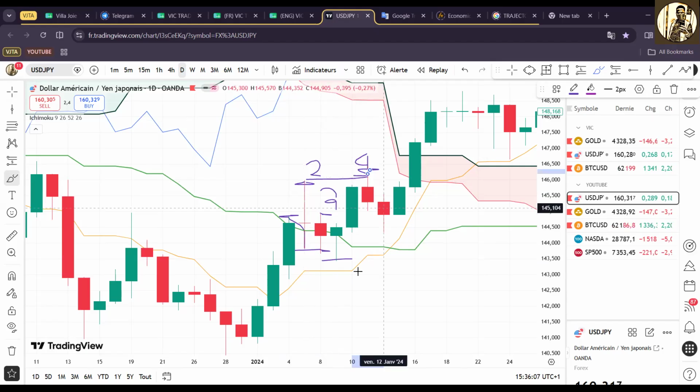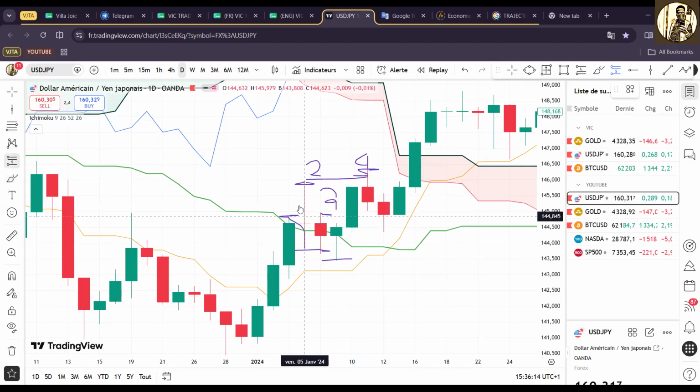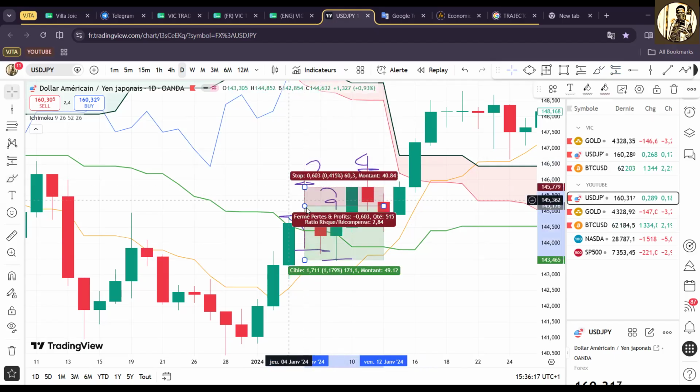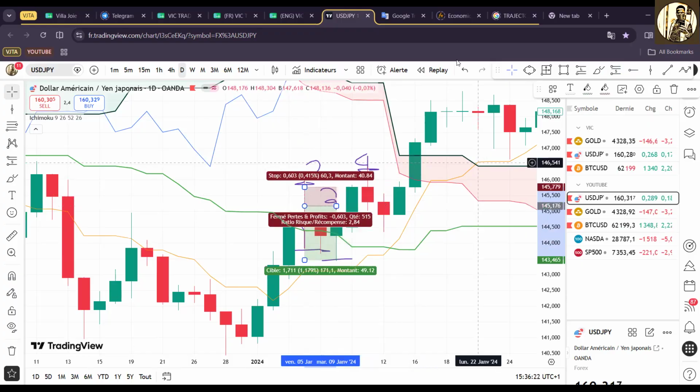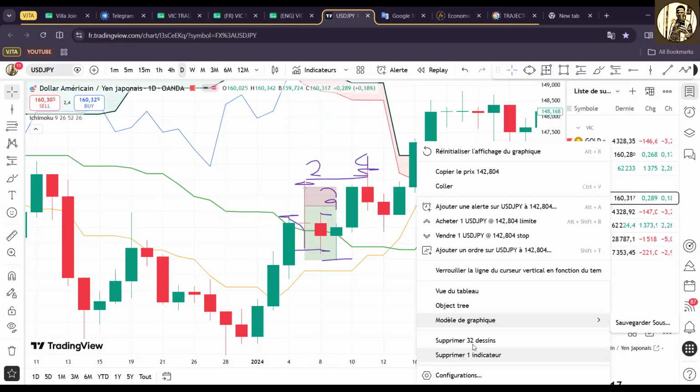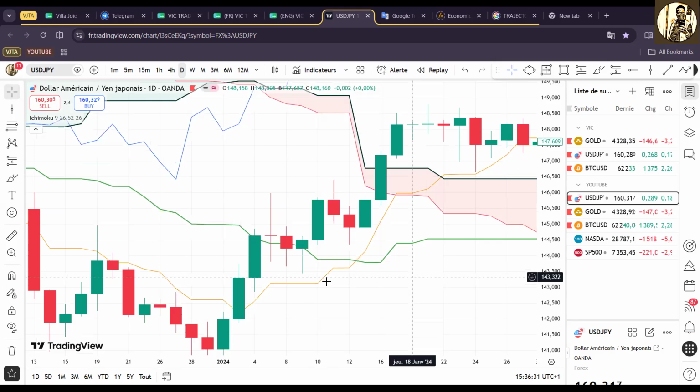That's just because this one is a reversal. But if you say that you will be selling those Kijun, your first take profit... My point of this Kijun line theory is that your first take profit must be below the Kijun line. First take profit. That's why I'm saying just above the Kijun line or just below the Kijun line.